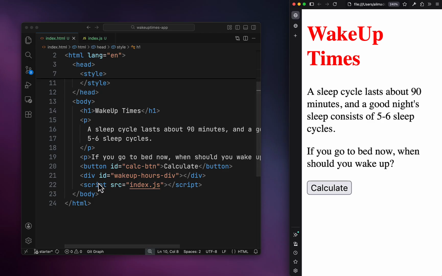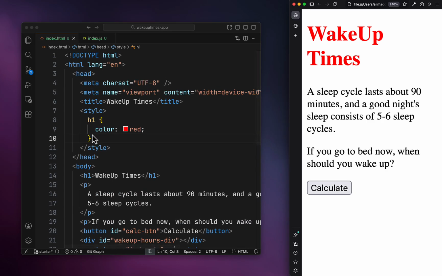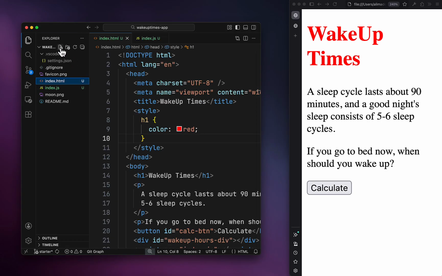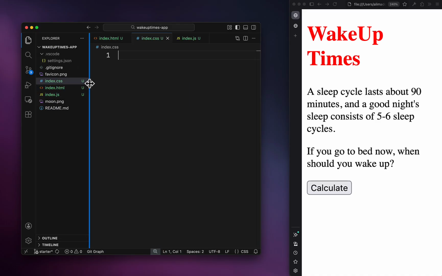Again, somewhat similar to what we did with the script tag, you can add styles here, but then it's going to get long, and maybe you want to separate them and modularize them into multiple files. It is considered a better practice if you create a dedicated style sheet for the web pages that you're building. So let's go and create a new file in our project. Let's call this one index.css. So the .css is for CSS file, and CSS is short for cascading style sheets.